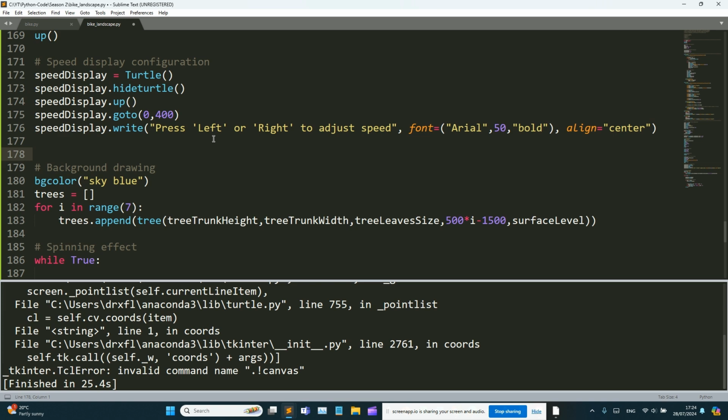Now we've got to go to speed display. Go to 0, negative 400, so at the bottom of the screen now.